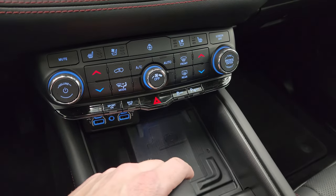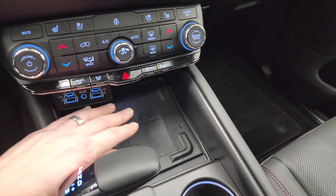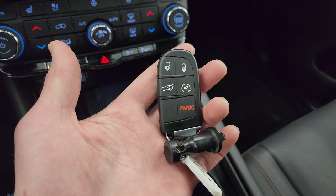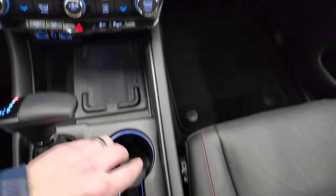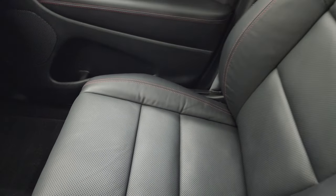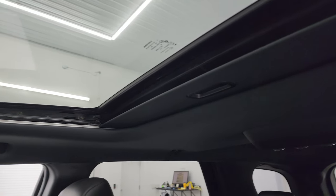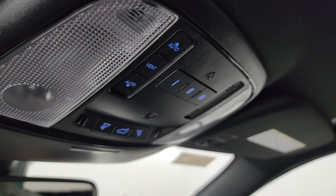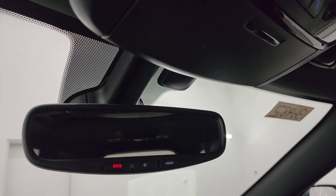You get heated and cooled seat buttons and a heated steering wheel button. You also have sport mode, eco mode, stability control, and parking sensors. Down here are two USBs, two USB-Cs, and an AUX jack. Wireless cell phone charge pad, 8-speed automatic transmission, keyless entry with remote start and power gate. You get all-wheel drive low and a neutral setting for flat towing. The passenger side seat is in excellent condition — no rips or tears. The headliner is in great shape, and this vehicle does not appear to have ever been smoked in. It comes with the power sunroof, HomeLink buttons for garage door and security systems, map lights, and SOS and assist buttons in the mirror.